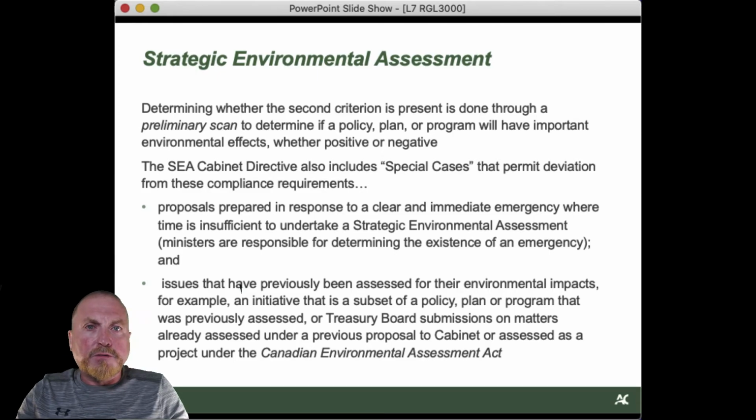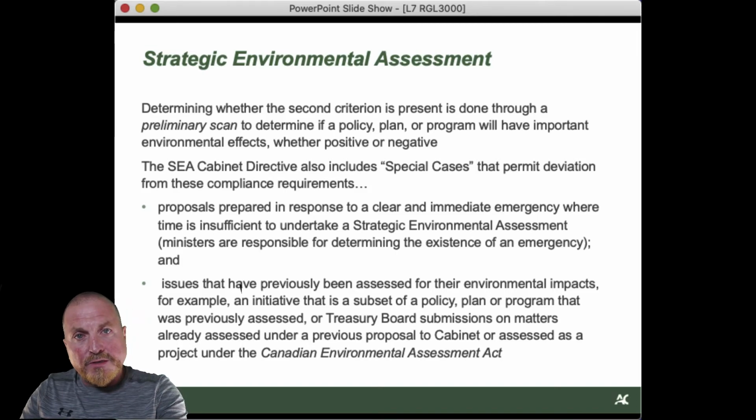So now it's also important to realize that SEA and EIA are part of the same family, but they're different things. An SEA looks at policy, plan or program implications, how those are designed. Will they stimulate negative or positive environmental impacts down the road by the very policy framework or set of rules or set of processes that these things will put in place? All right? What is the impact?